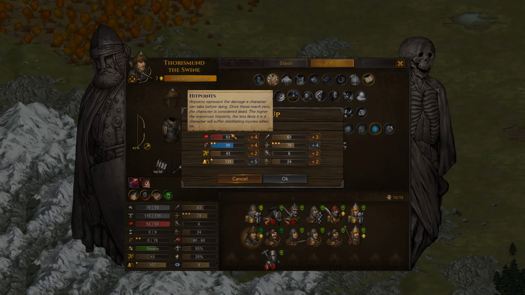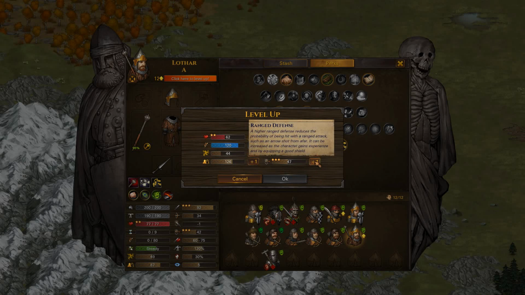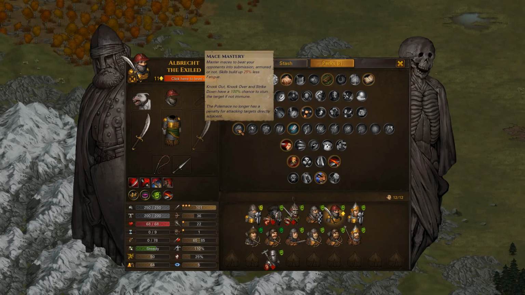Actually quite tempted to take hit points. I think I will. Because that's maximum roll, and again some of the random arrows, we probably want to have more than 50. Let's take that range defense to 50. And what's the last one? That's level 11 for Albrecht.